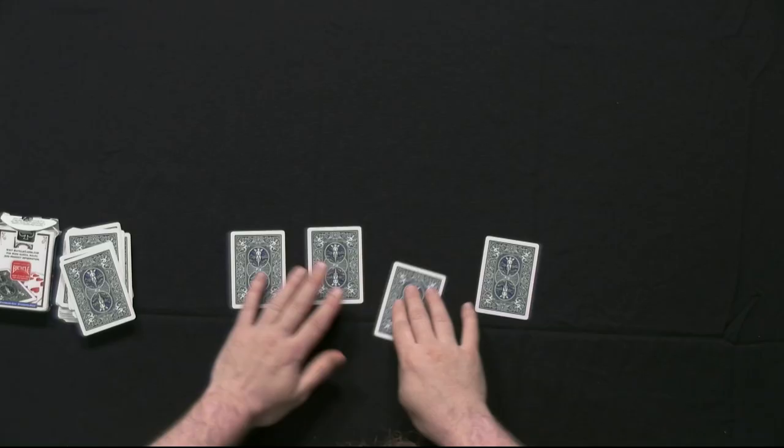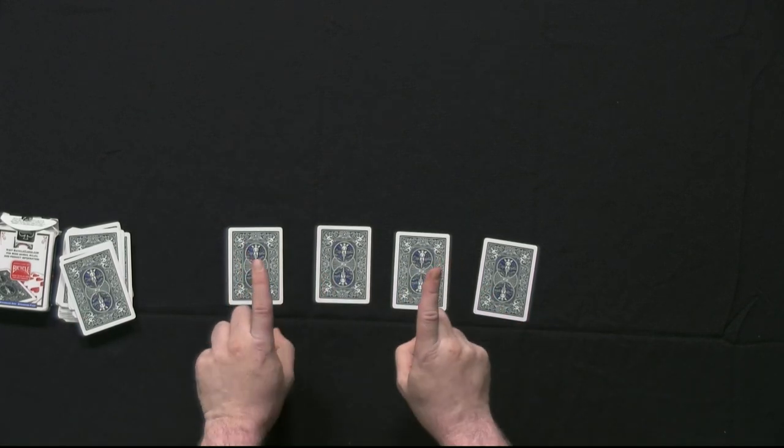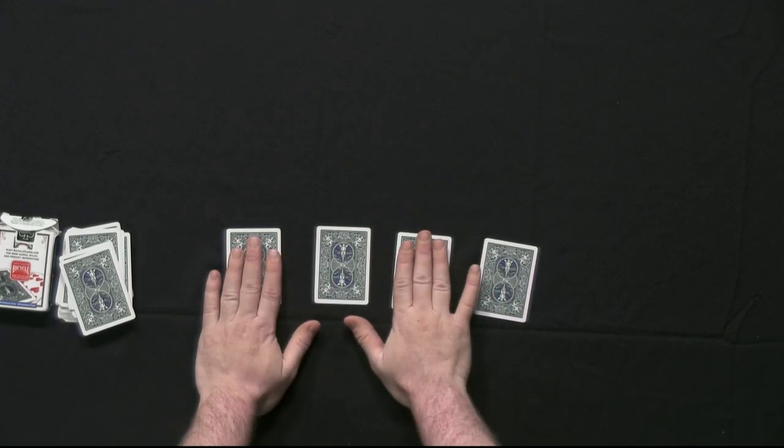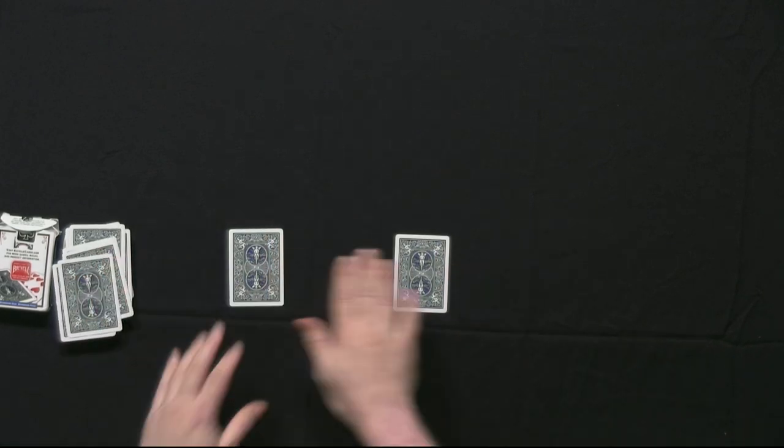Once you master the Magician's Choice and you force your spectator into making any sort of decision, you can make this trick work with anything. If I were to put some more cards on the table like here, and I can shuffle around, so I know that the card here is in the middle, and I say pick 2 numbers. If they pick the 2 numbers, and when the card is under 1, you keep those. If they pick these 2 numbers, then you eliminate them.